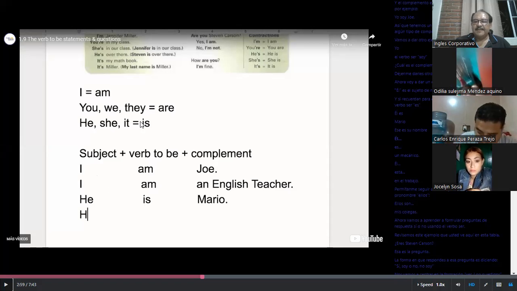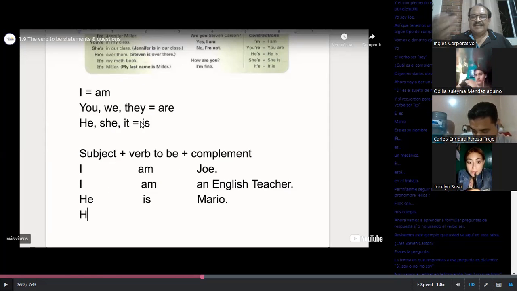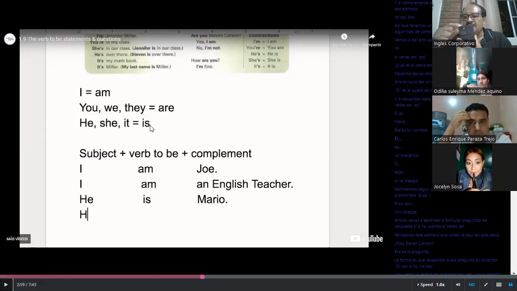Okay, for example, I say, I am Luis. It is my phone. It is my phone. Okay, es mi teléfono. It is. It is my phone. Pero aquí no puedo decir he is my phone, no puedo decir él es mi teléfono, no puedo decir she is my phone, ella es mi teléfono. No puedo decir I am my phone, porque no puedo decir you are my phone. Ocupo el it, okay, que es para objetos. Singular, okay. Si tuviera dos teléfonos, entonces yo diría they are my phones. Estos son mis teléfonos, okay. Usaría el they. Está aquí arriba, ¿ok? They puede ser para personas, para objetos o por animales. ¿Ok? Porque es plural.